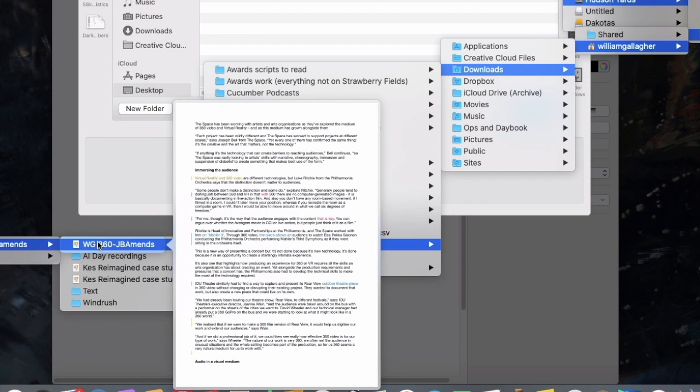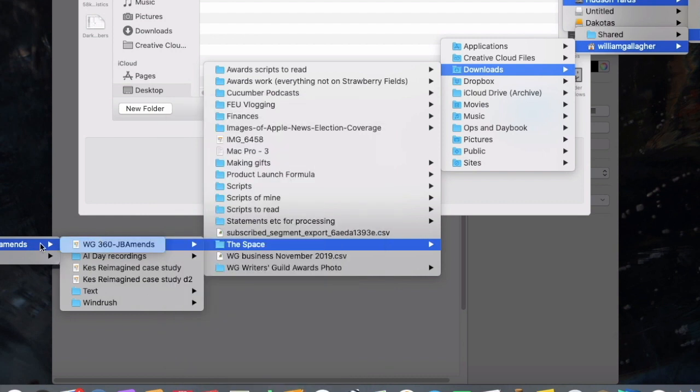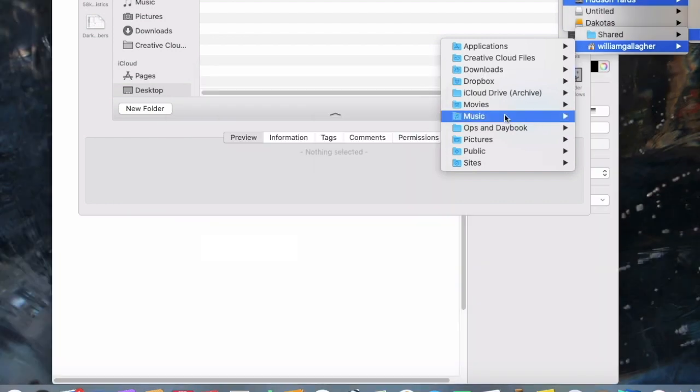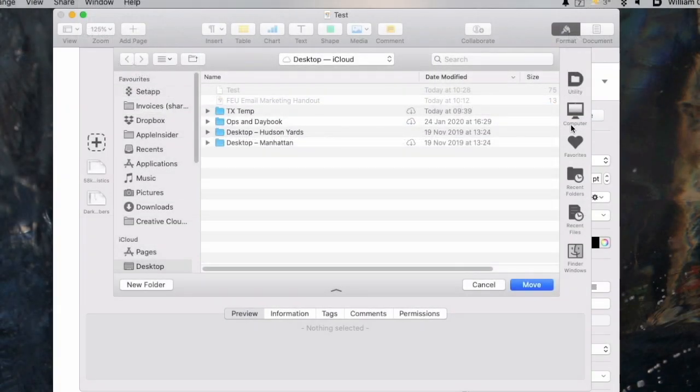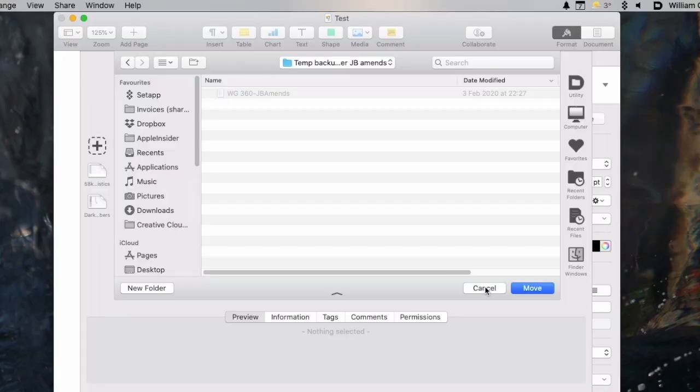But you see that long thread of things. Rather than click here, up, down, try to find it, I can try, and then if that's wrong, I can move it to here. I can move back to this. I can move back to this, and just get around very quickly. And wherever you've picked is where it stays. Recent folders, recent files. And then over on this side, here are things that I regularly open. I was going to say I regularly want to open, but I'm not sure if that's true. This one here is to do with my accounts, and yeah. So you can see straight away that is a quick way to move around your Mac. Let me just set up something to show you about that.